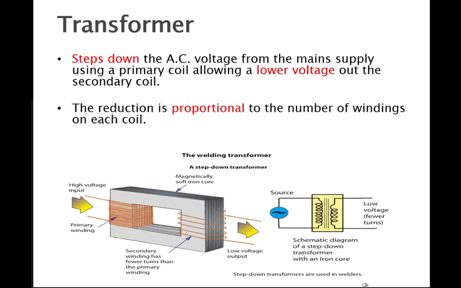If we take this example here on our sheet, let's say I had 20 coils on the left hand side and only 10 coils on the right hand side. The electricity flowing through the coil generates a magnetic field. That magnetic field travels through the metal core creating a magnetic field on the other side. That magnetic field on the other side therefore generates a voltage and a current. Because the right hand side has half the number of coils, the voltage on this side is half what the voltage on the left side is. The current however has been increased.